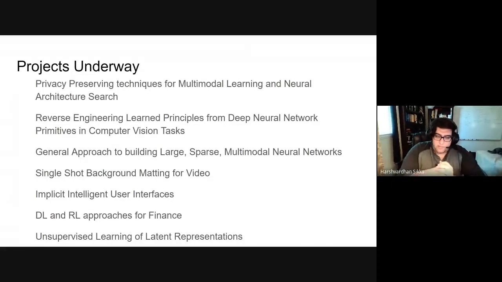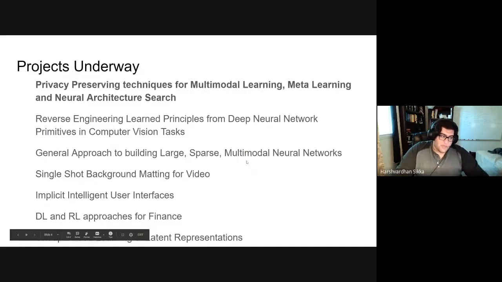And then there are a lot of other applied projects underway too, relating to CV, intelligent user interfaces and things like that. But today, definitely focusing on the privacy aspect. The way we're focusing on this kind of neural architecture search task is really building off the same experimental structure that Sahib, I, and team did for the benchmarking ResNets presentation that he gave.